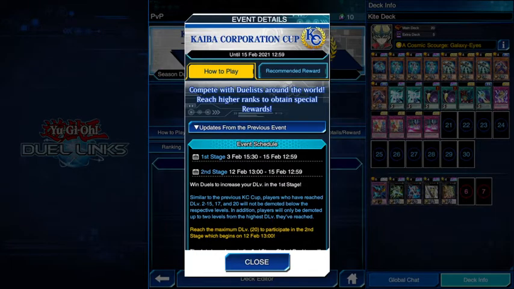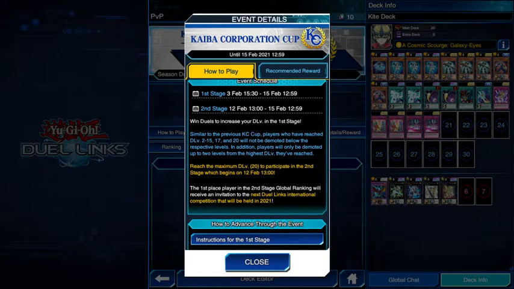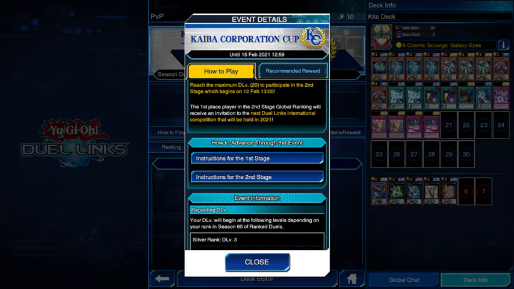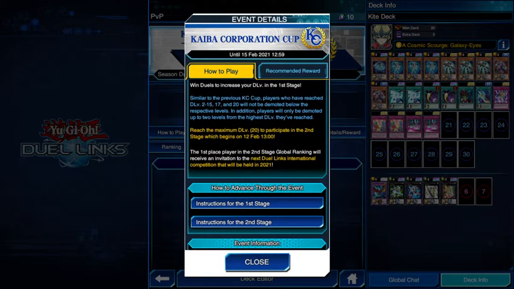So this is how it goes. The first stage occurs from today until February the 15th. Then the second stage will begin on the 12th to the 15th. And once that happens, you'll be competing internationally with other players all over the world. So advancing in the KC Cup is recommended for those of you who want to be more competitive kind of duelists.